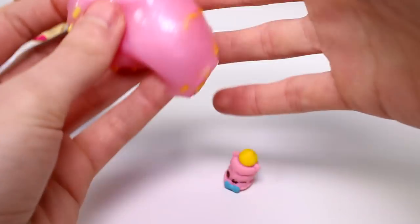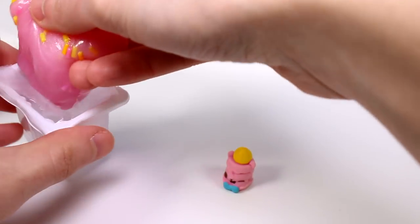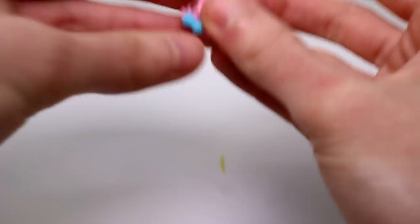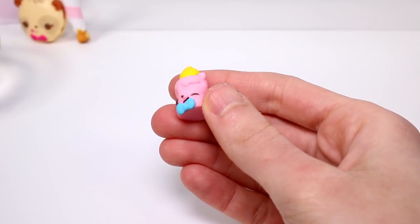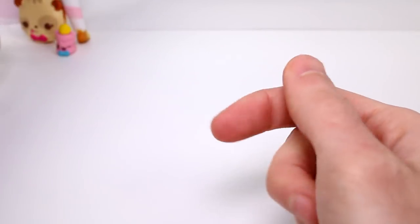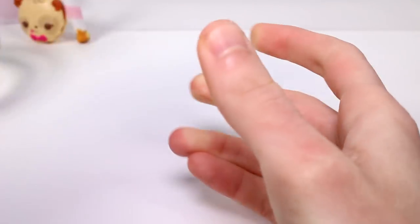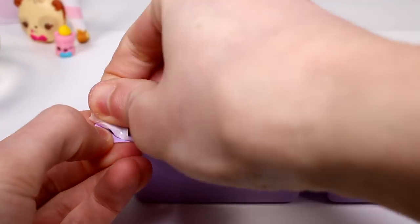So anyway, we have this slime. This is a nice quality slime. It's even shimmery. Oh, that's so exciting. I'm gonna put it back in here and set it back there. But here is our little friend. This is our little dipper, and this is B-Day Candle, and she's an ultra rare. So we got a really good pack to start. Okay, let's just keep on going. She's a little bit squishy, but she feels kind of like a Shopkin to me, which is really fun. All right, we have tons more to go, so let's keep at it.